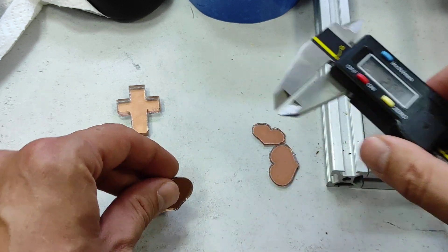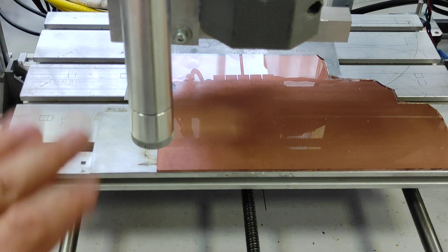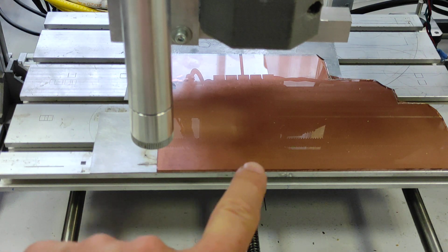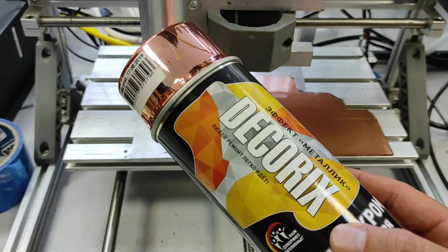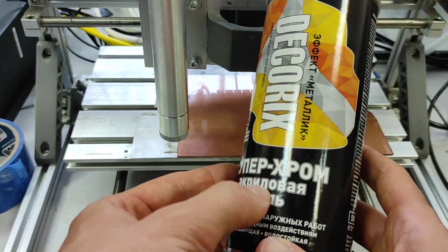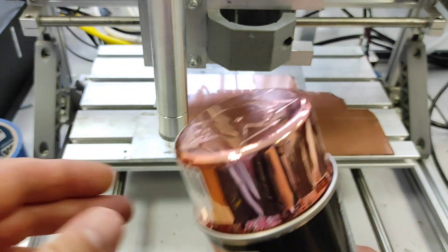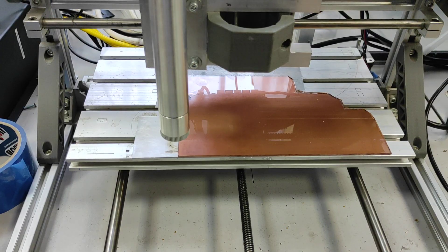You can see we are using our 10 watt DPSS laser model — completely the same installation: 10 watt DPSS, short focal length 20 millimeters. The glass is painted on the back side. We use metallic super chromium acrylic paint — it's in Russian, so you can buy it in any store. Let's start the process.